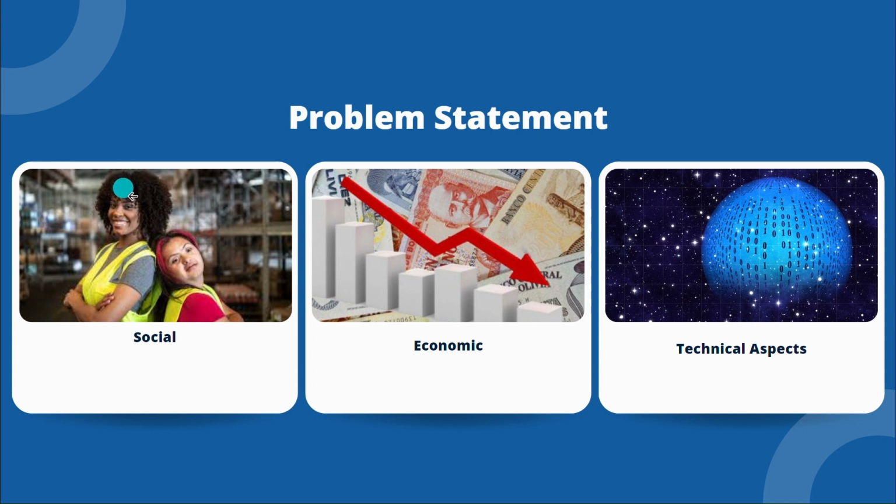Well, in the problem statement, in aspects like social, the divergence between expectation and reality shows that although employees are expected to follow safety protocols and behave responsibly, many workers are not sufficiently sensitized or trained in safety issues. This leads to behaviors that increase the risk of workplace accidents, despite existing regulations.